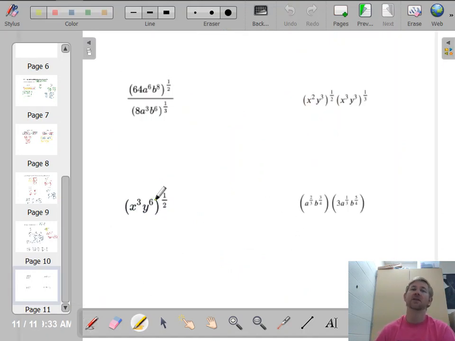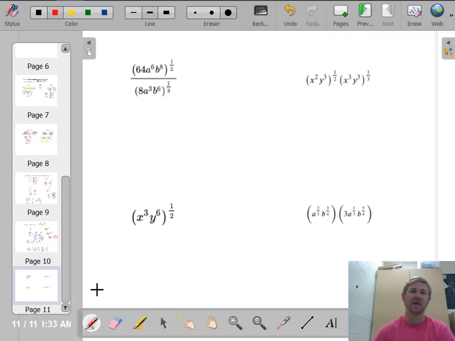Let's see. Since these are different, 1/2 and 1/3, you cannot simplify them. You can't do anything with the inside because they're not the same radical. But we can simplify the top and we can simplify the bottom and see what happens. So this is a square root. Now I'm going to do this in my head, but let's think of it in terms of exponent rules. If you know it's square root, the square root of 64 is 8. But now let's use our exponent rules. 6 times 1/2 is a cubed because there's 3 sets of 2. And there's 4 sets of 2 if there's 8 of them. So 8 times 1/2 is also 4.